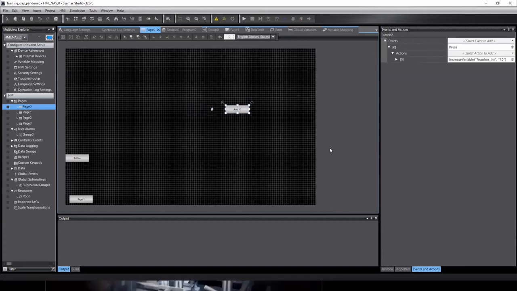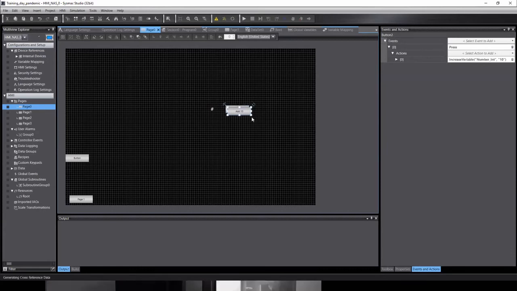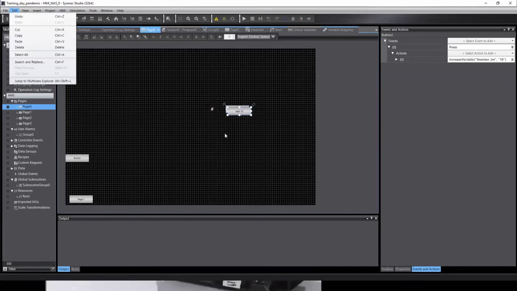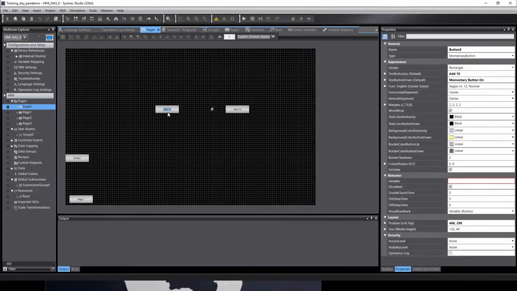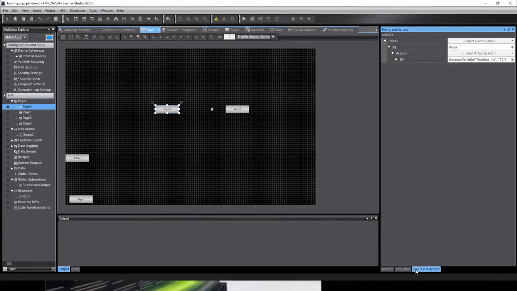Copy and paste this add 10 button. Control C, Control V, or edit, copy paste. I'm going to make a subtract 10 or sub 10, I'll call it. Everything is identical in this. So if I go to my events and actions with sub 10 selected, I am still increasing this variable by 10.